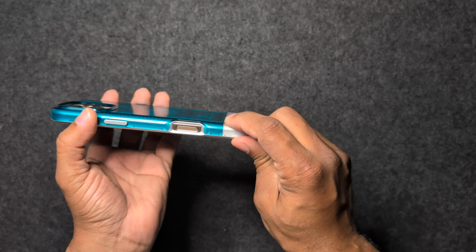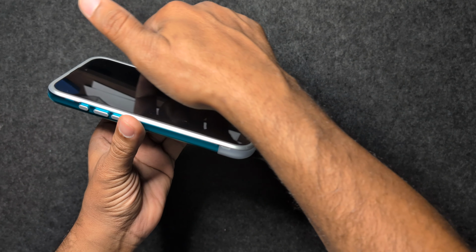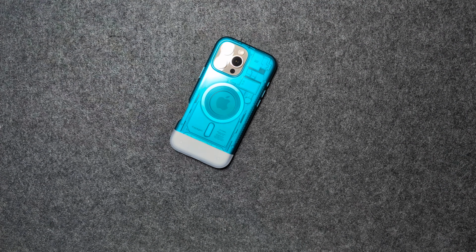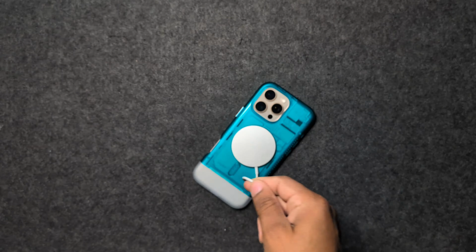Looking at the top, looking at the back right here. So smooth back, nothing raised, no beveled edges. It's gonna have a slightly raised edge for this camera right there. It's gonna have a nice, even raised edge, a little bit of protection for that face down of this particular phone. Let's check out the MagSafe to see how strong it is on this one. Pretty good MagSafe strength on there as well.